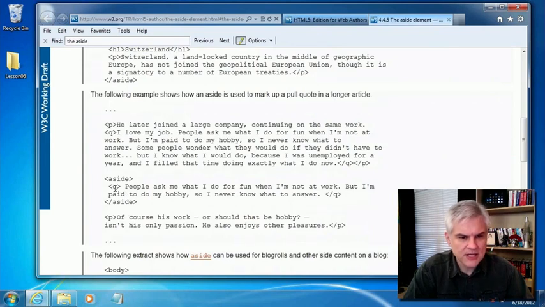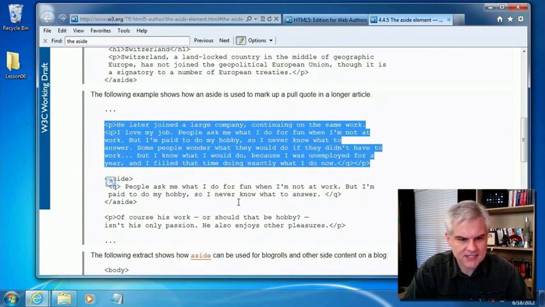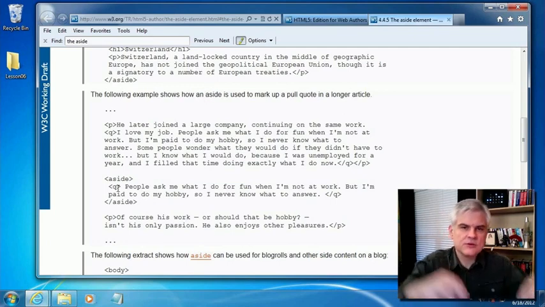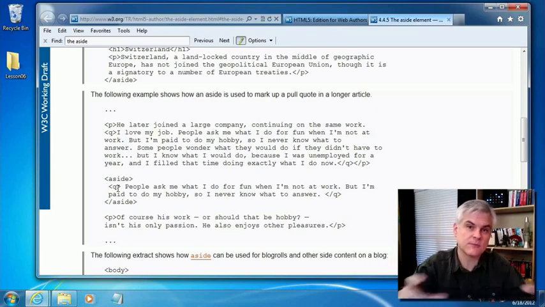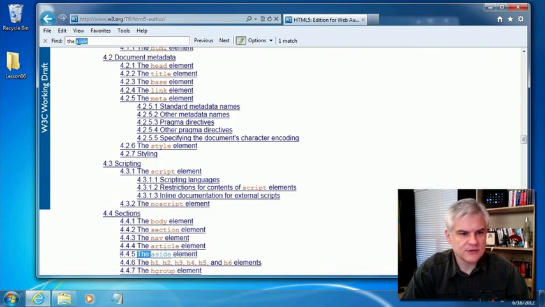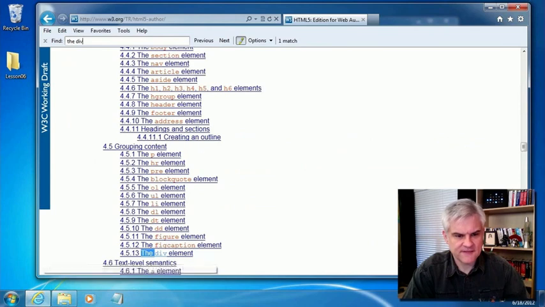And if you take a look at this example, you can see the use of the aside for a pull quote. Here we have a paragraph of text and another paragraph of text, and in the middle of it we have an aside defined. And in this case, the aside is merely used to draw the reader's attention deeper into the article, so to provide some visual interest to the article and highlight the most important quotes from the article. All right, so let's move on to the div element.